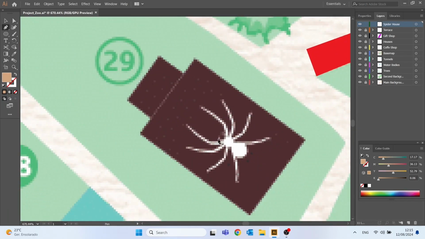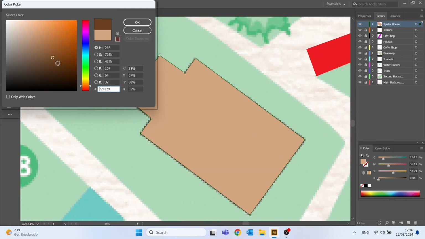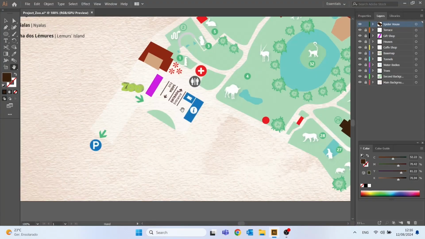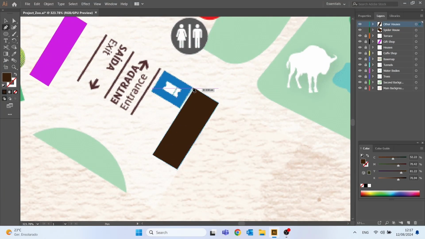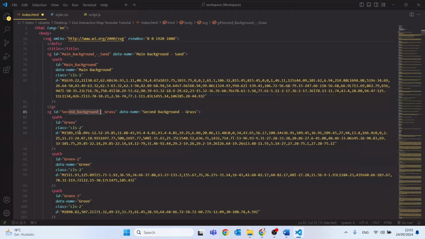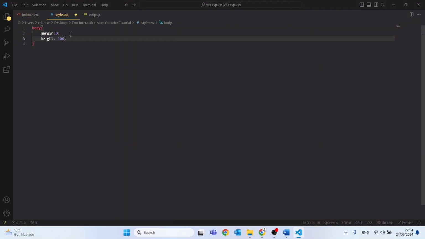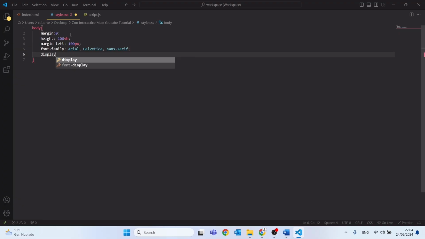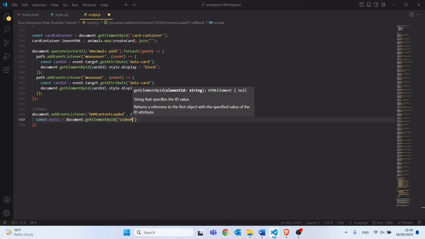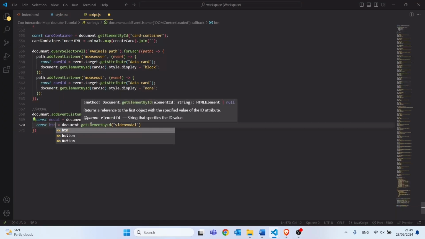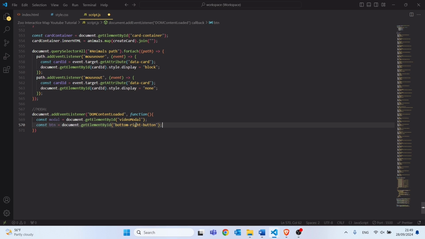Once the entire map is vectorized, we will export the project as an SVG file and begin working on the code using VS Code. We will start by integrating the SVG file into an HTML page for desktop, and we will use various CSS techniques to enhance the style on the final project. Finally, with JavaScript, we will create several functions that will allow us to interact with the map.